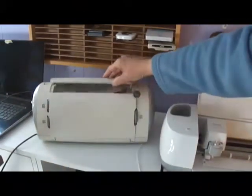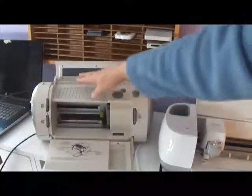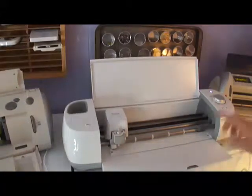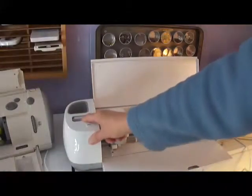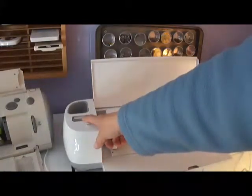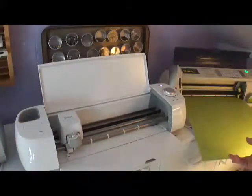This Cricut is smaller. This holds a 6-inch cutting mat, but it uses the same cartridges and the same keypads. You can really only cut with this one with the computer, and we'll get into that later too. You can put cartridges in it, so you have cartridges and you can link them. We'll talk about linking it another time. All you need then is your cutting mat, your computer, or over here you're ready to go. You can start cutting as soon as you're ready to go.